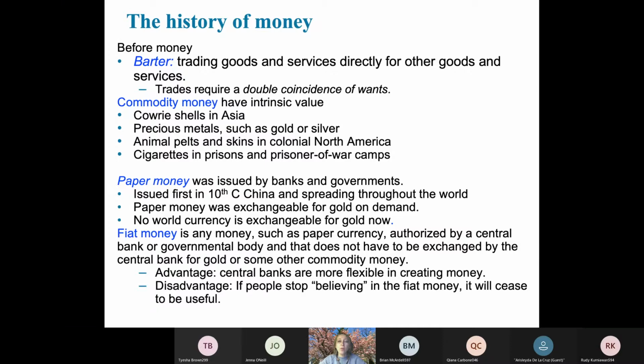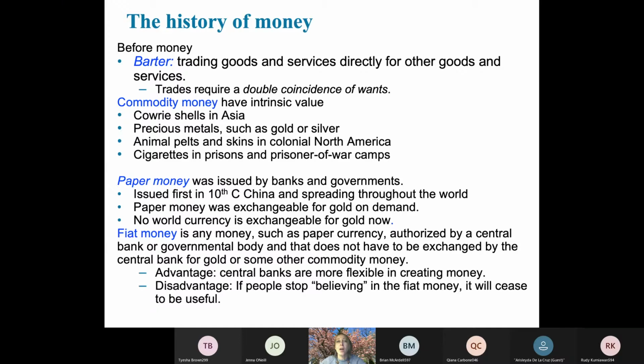We have moved away from the gold standard because it's much easier to conduct monetary policy when you can easily issue as much money as you desire. Modern money is called fiat money, pieces of paper that are intrinsically useless and supported by the government and its promise not to devalue that piece of paper. As long as people believe they're valuable, there is nothing wrong, and they will be in circulation. Once people stop believing in them, you have a problem.